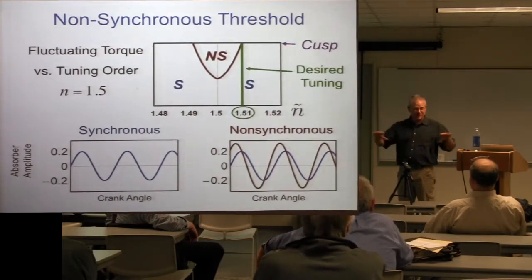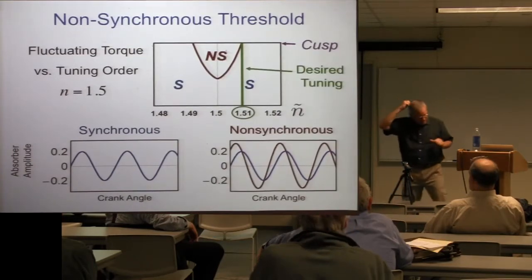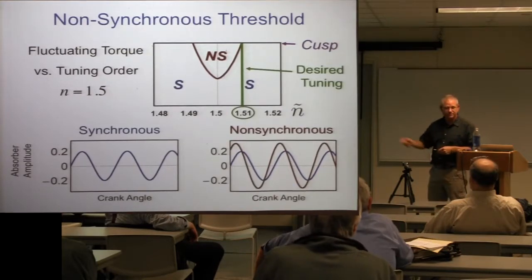But in reality, you've got a crankshaft inside a crankcase. Any mechanism that does it is going to be a mess. It's going to add friction. It's tough. So in reality, these non-synchronous responses, the way they avoid them in practice is by detuning, which I'm going to show here.